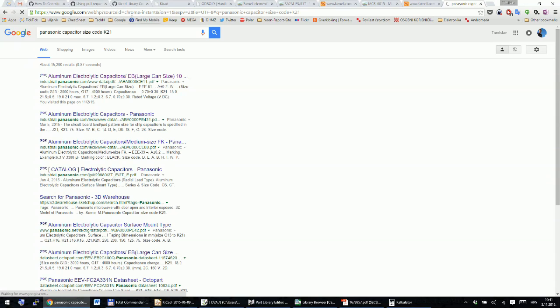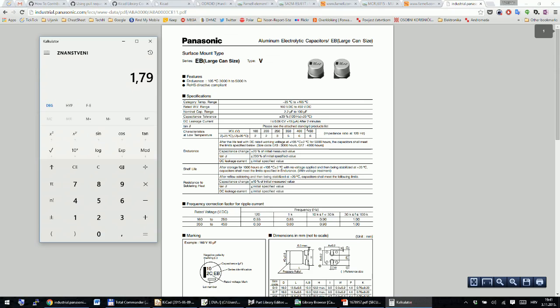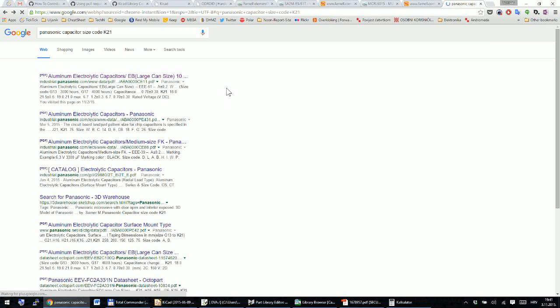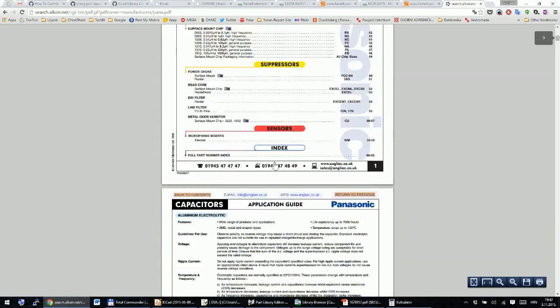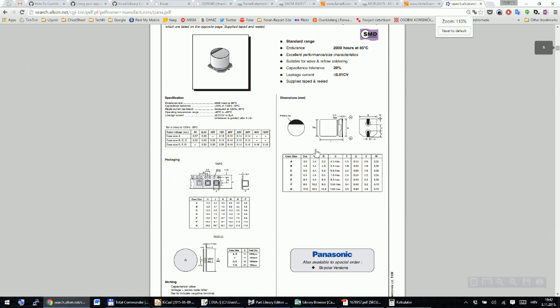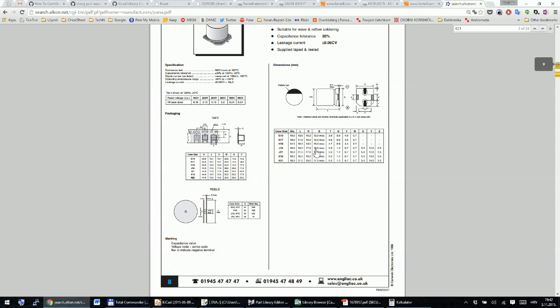Okay. Let's try to open this one. No, this is the same data sheet. Yeah, there's a Panasonic technical guide. Let's try to do that. Okay. So I will try to find K21.